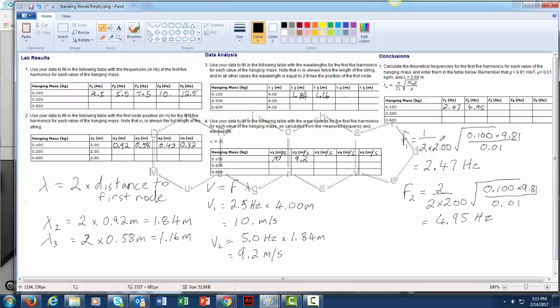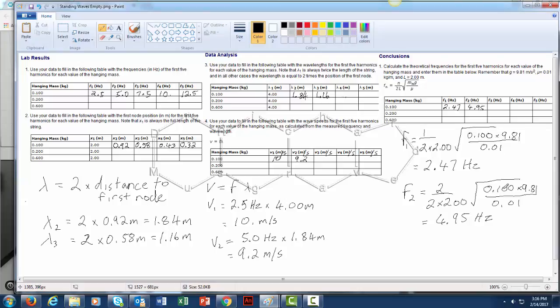That goes for 1 here, then it'll be 2, and then 3, and everything else is going to stay the same. So really all you're doing is taking this F1 value, and the next one you multiply by 2, the next one by 3, and then 4 and 5. It's not really that bad. Not nearly as bad as it looks. The 2 and the L here don't change either. The 2 is a constant, and the 2.00 meters is the length of the string, and that's not changing either. So it's not too bad as long as you've got the right mass in here.